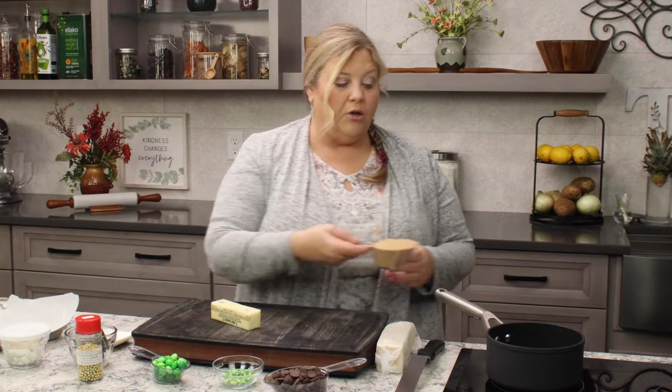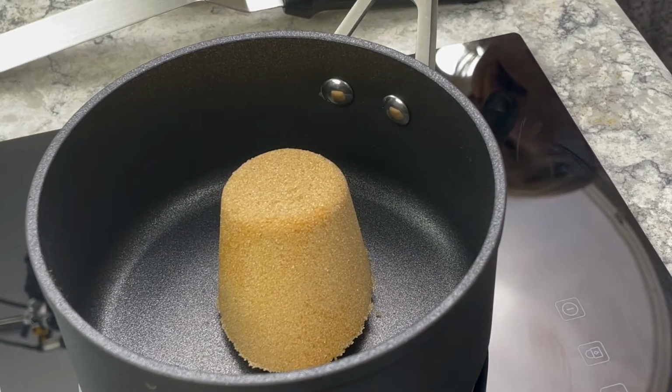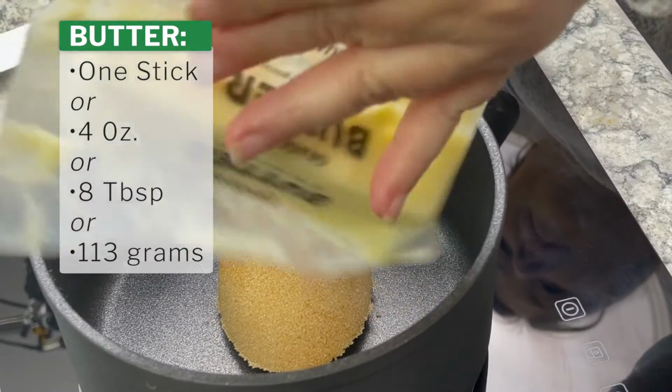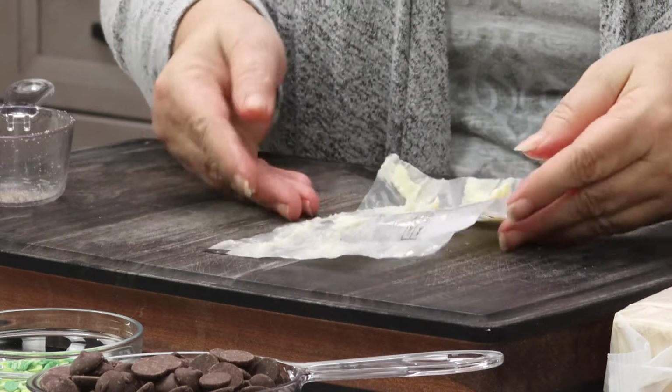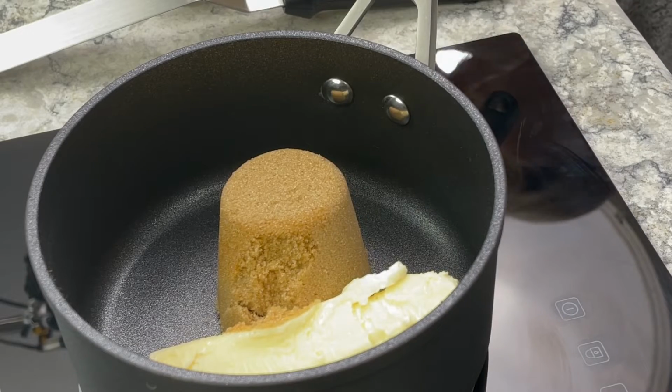The only thing we need to start with is a 1/2 cup of brown sugar. We're gonna put that right into a little saucepan on the stove. And then you need 1 stick of butter. And just put that right in there. Now there's a little bit like that sticking here. I'm gonna use that for something else, so I just leave it there. I'm gonna turn the stove on medium heat. And then let the butter melt and the brown sugar start to melt in with the butter.